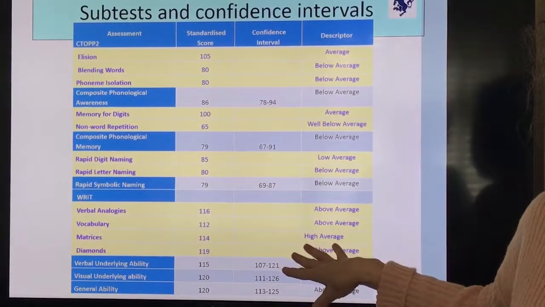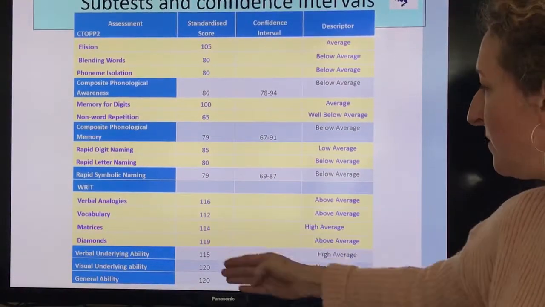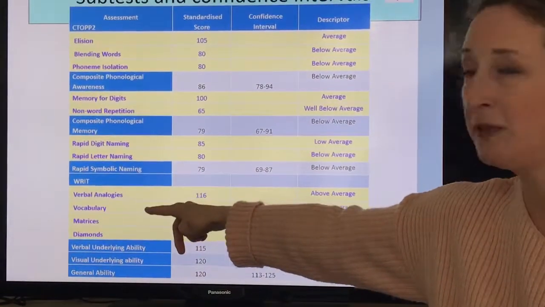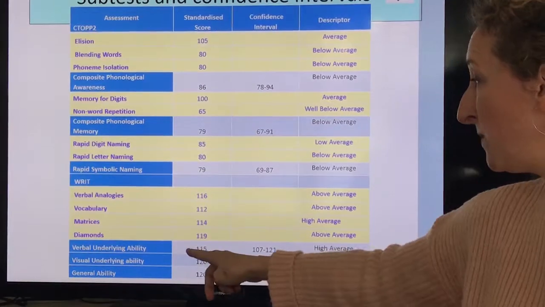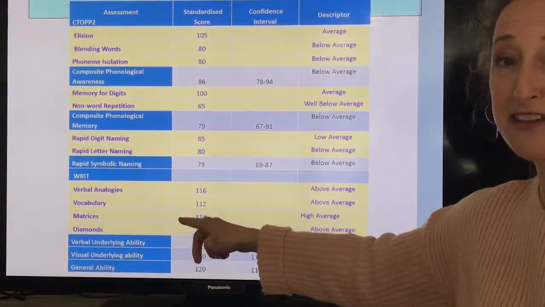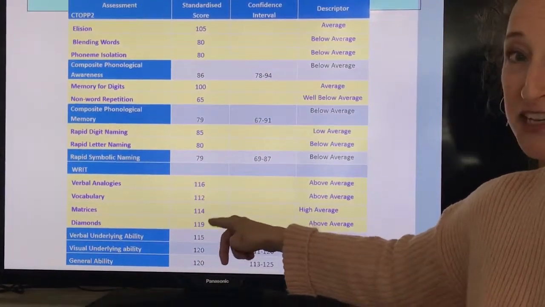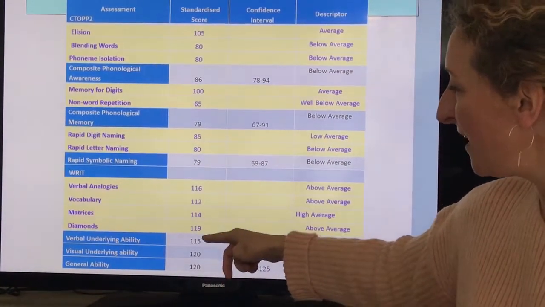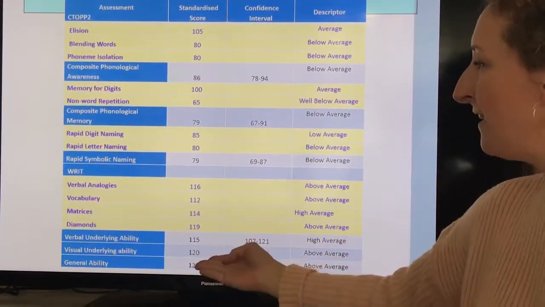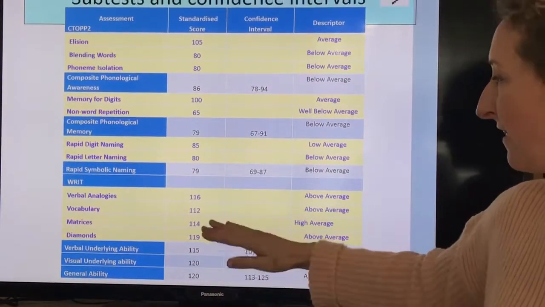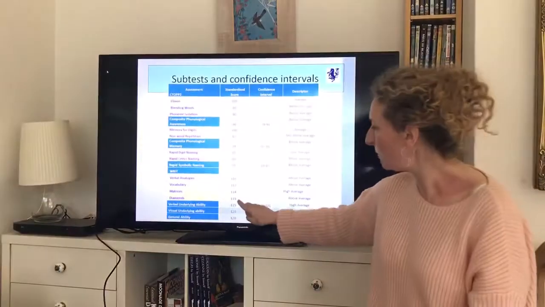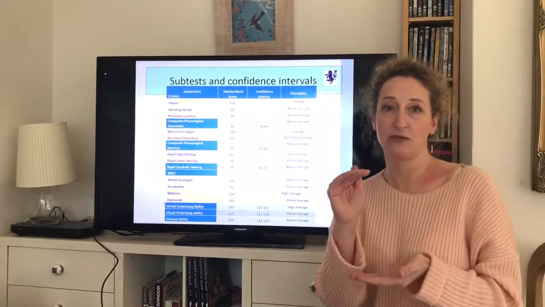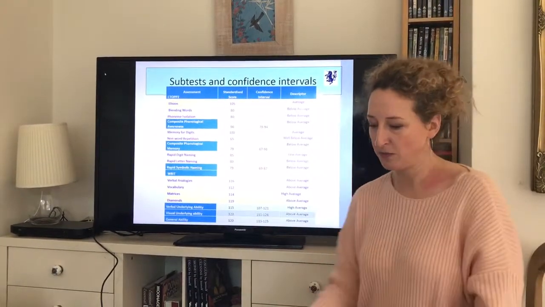That's okay. And also, if you are using the RIT, sometimes there's too great a difference between verbal analogies and vocabulary to get my composite. That's blank. And then again, matrices and diamonds, if it's too great, that would be blank. And therefore, if either of those are missing or both of them, you clearly can't get a general ability, and that would be blank. That's okay, and you can put in little stars and explain underneath that there was too great a difference in scores to get composites.